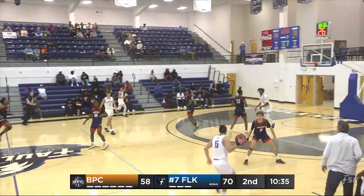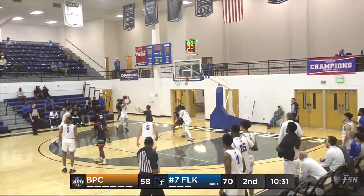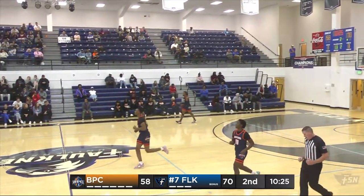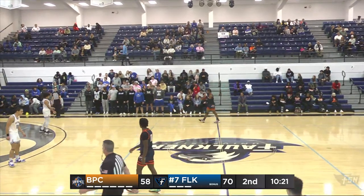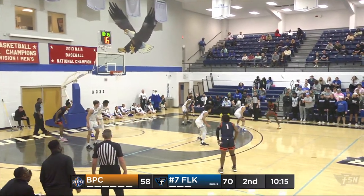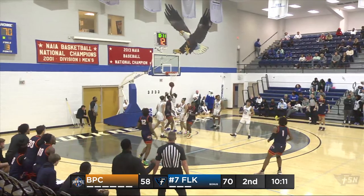Didn't get that one. A lot of Tyreek Evans to his game. Into the corner. Ball fake. Drive. Puts it up. Right hand. No good. Rebound taken down. He's got 8 assists, so I don't want you to think that the statement I'm going to make is reflective of him as a teammate. He's sharing the ball well. But, like, if you need one versus the world, Lance Smith has got you.